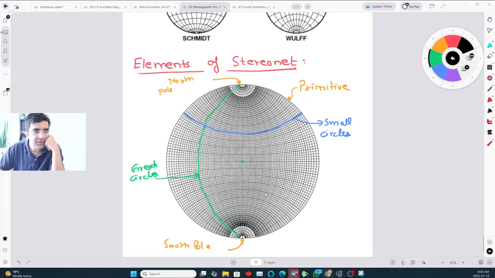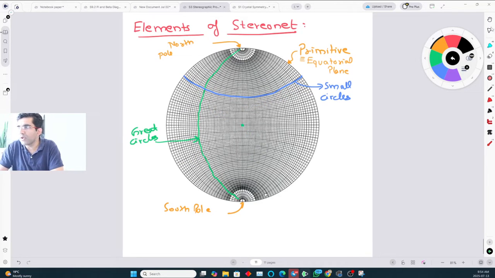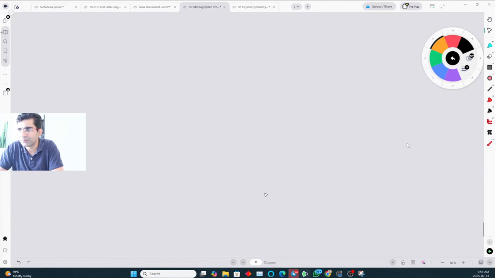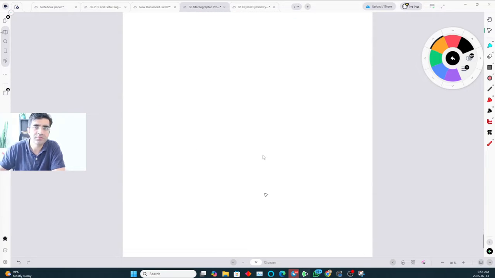And the primitive, which is the outer circle, basically is equivalent to the equatorial plane. In that 3D diagram, this is the equatorial plane. So we can define those things in words. The outer circle, that's called the primitive.